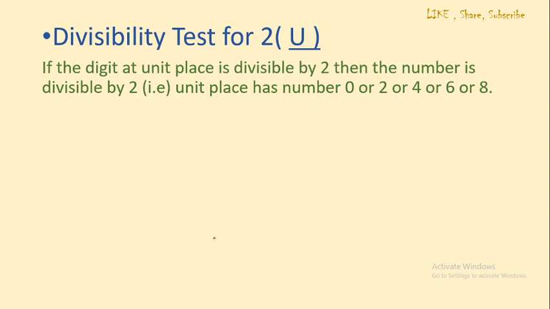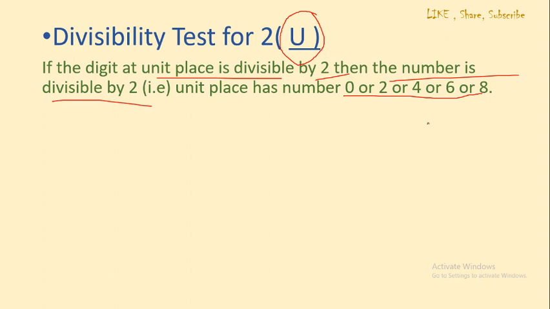For 2 it's very simple, very simple. If the digit at unit place is divisible by 2, then the whole number is divisible by 2. Now, U stands for unit place. I have purposefully written here U so that you can remember that for 2 it is U. For 2 the test of divisibility is U. So U means unit place, म्हणजे एकक स्थानी, and at unit place you can have only one digit, and if it is divisible by 2 it should be 0, 2, 4, 6 or 8, either one of this.